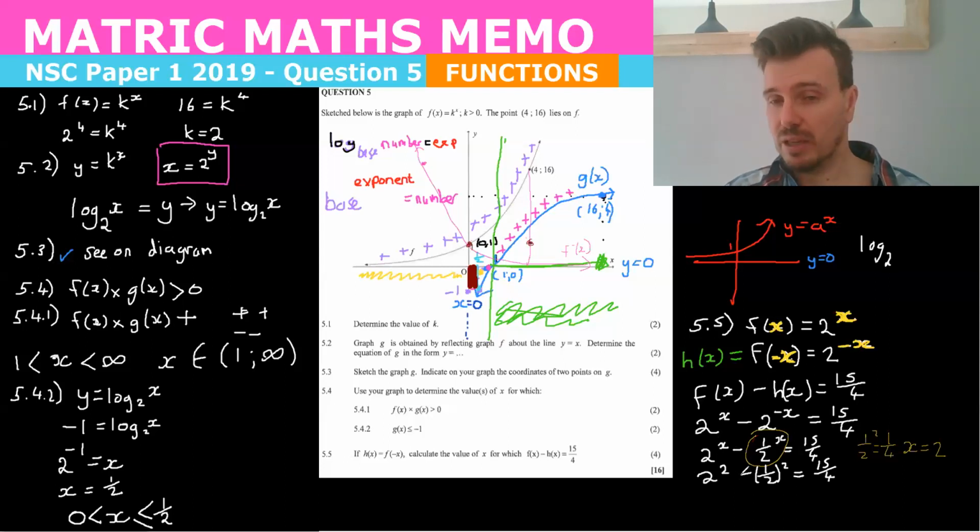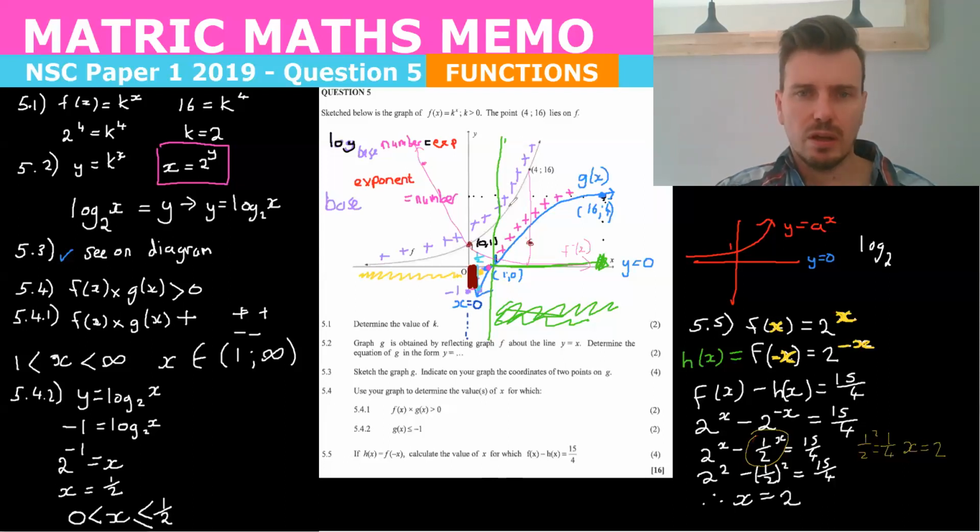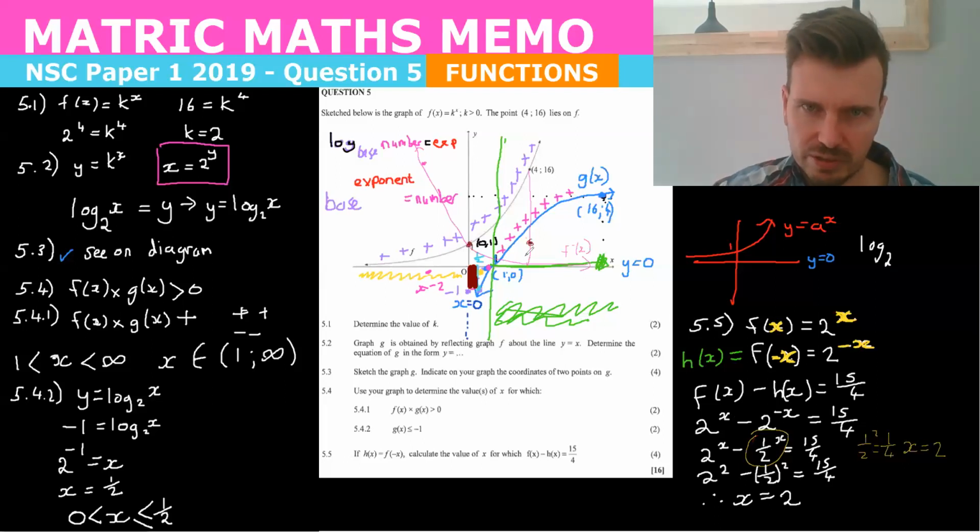It's very difficult to do it any other way, because the method of having a basis subtracted from each other with different exponents is not something that we've done in the Matric syllabus. So we just finish off by saying, therefore, x equals 2. There's not 2 answers, because over here at x equals minus 2, when you subtract them from each other, the pink line is above the black line. So if we were to do 2 to the minus 2 minus 2 to the 2, we would get minus 15 over 4, because these are exact symmetries of each other.